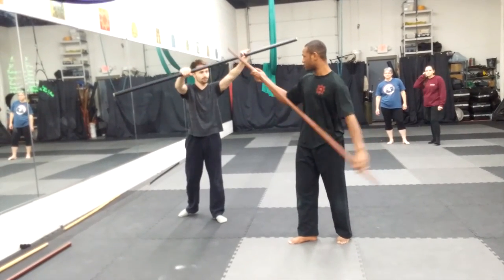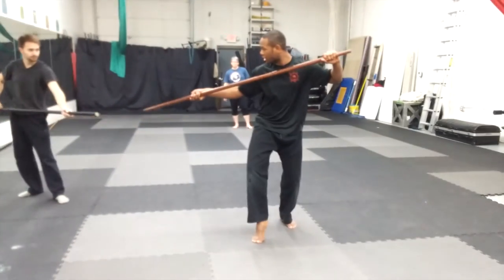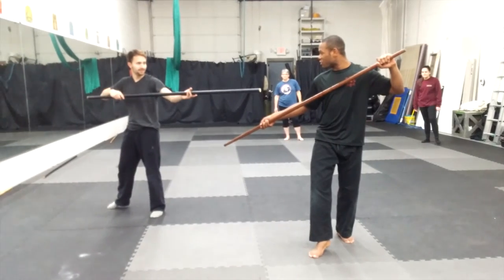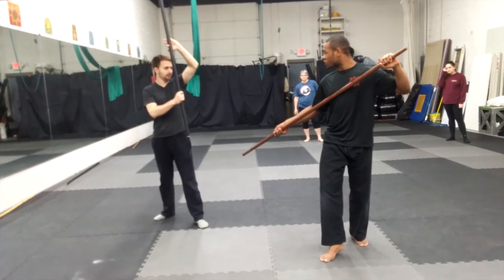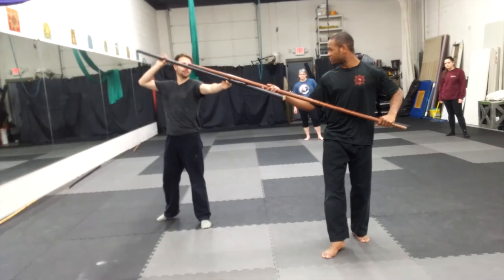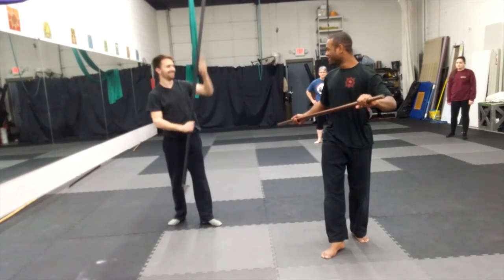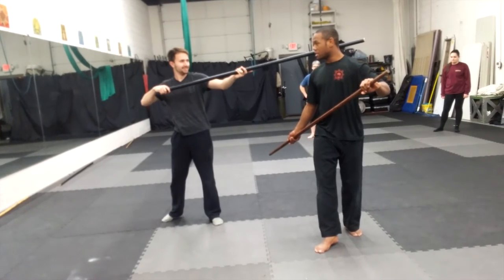So that's what this is for. So I'm dropping here. I come here. Usually at this point they go, I'm going to retaliate. So if he throws, say, to my head, if you do a thrust, fine, do a thrust. I parry it in, because I'm behind you almost, right? Throw a horizontal strike. Horizontal. All right. Take that. Bang. That sucks for me. And it's behind me. It's really hard for me to block.